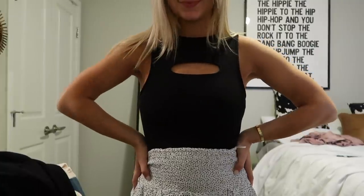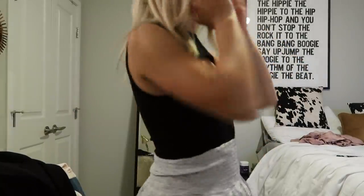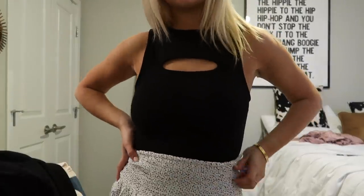Next up, I got this bodysuit. It is so cute and so flattering. I'm obsessed. I'm probably gonna wear this every day. It's great for going out and stuff in college. It's just this black bodysuit with thicker, it's like a tank top, but then it has this cutout right here. And I don't know if it's just where it cuts or whatever, but it is just so flattering on. I plan to just wear it tucked into jeans or even a skirt. And it looks really, really, really good. I wore it this weekend and I'm into it.